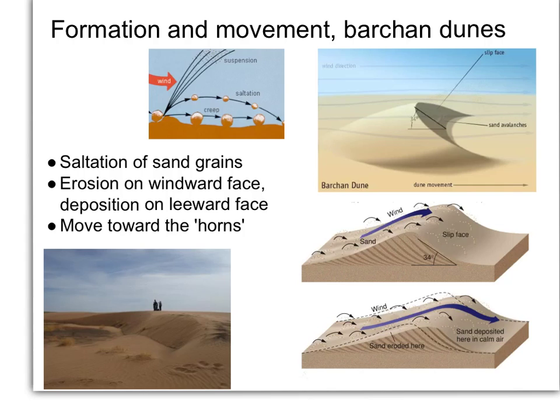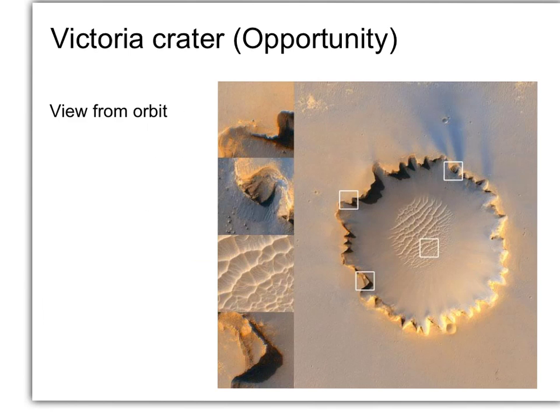The leeward side tends to be this steeper part over here. So the windward side, the wind is coming up this way. It will blow those sand grains up this more gentle slope, and then they'll fall down on the leeward side, the slip face of the dune, and you'll have this much more steep morphology there.